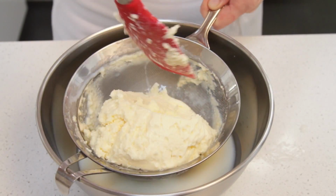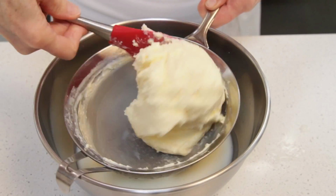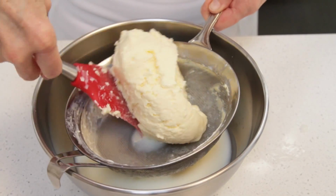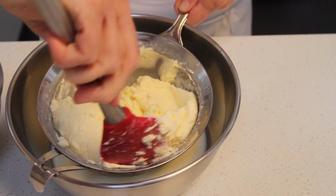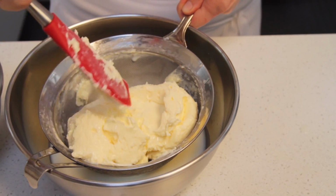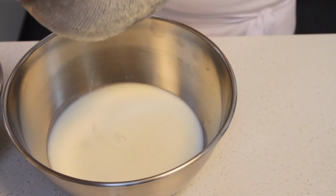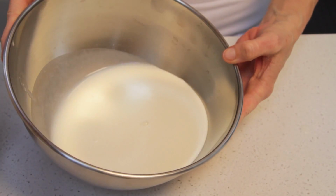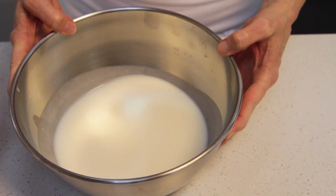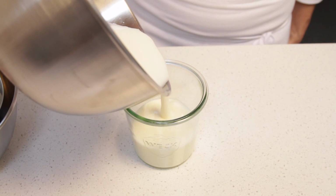Oh, I wish you could smell this. It is so fantastic. Utterly beautiful and delicious. I think I've squeezed as much as I can with a spatula. And here is the beautiful buttermilk. You can transfer the buttermilk into a jar and refrigerate it.